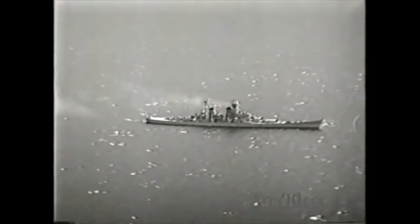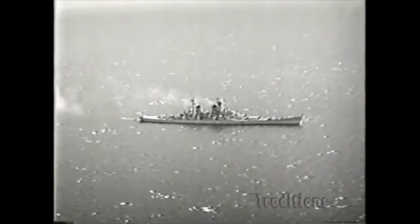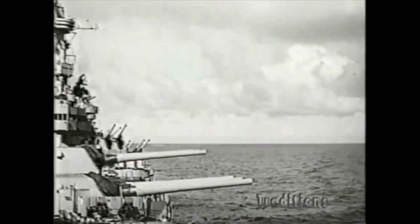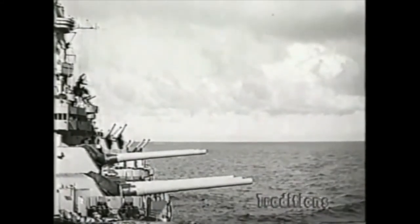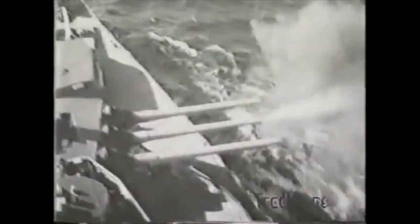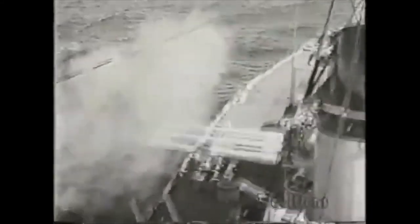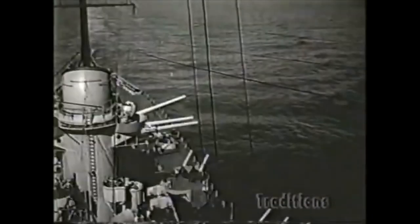Although this particular 16-inch .50 caliber gun is on the Iowa-class BB, the operations are similar in all 16-inch turrets. This ordnance is designed for accurate firing of either armor-piercing or high-capacity projectiles against surface targets or shore installations. Either way, slamming into a target at the rate of two a minute from each gun, they can do plenty of damage — an outstanding case where it's better to give than to receive.